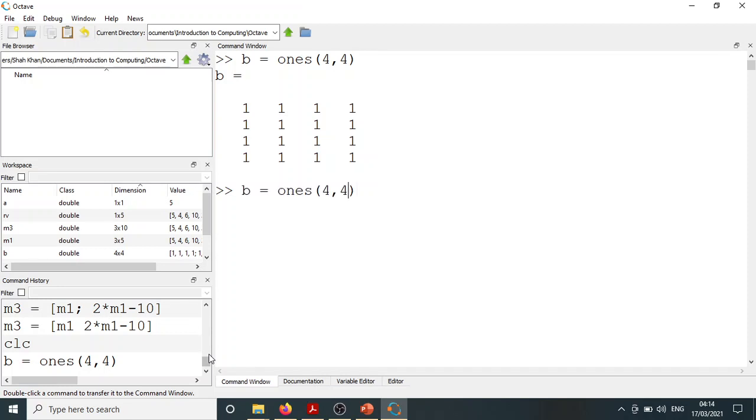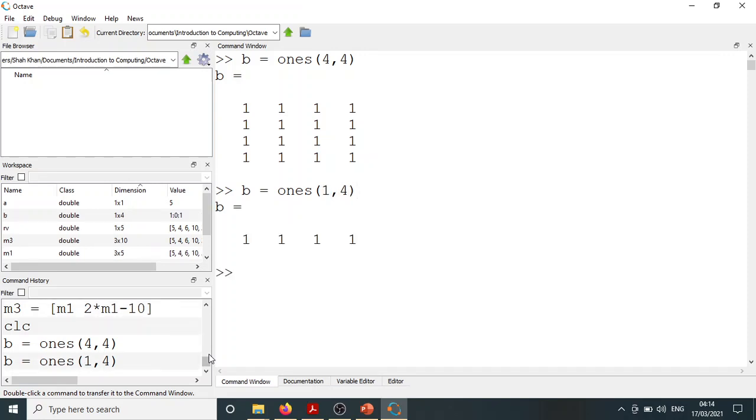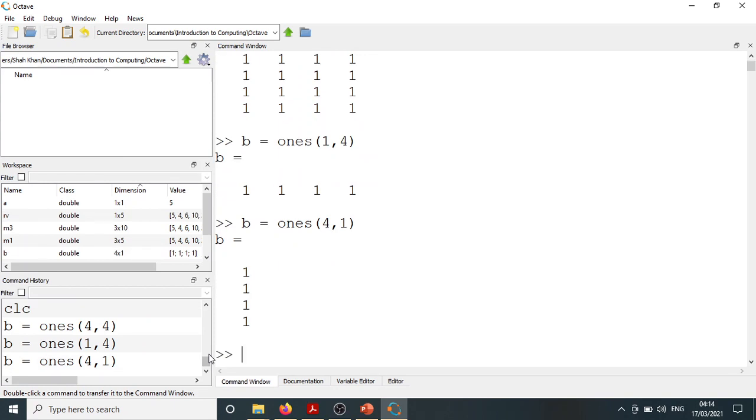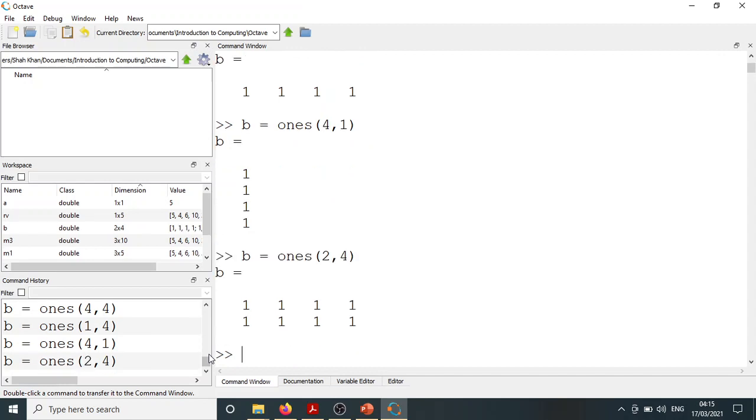Or if you want to create a row vector with all ones, you can do that. Or if you want a column vector of all ones, you can do that as well. Similarly, if you want a rectangular matrix of all ones, you can do that as well, 2 rows and 4 columns.